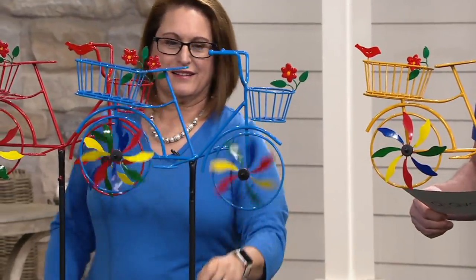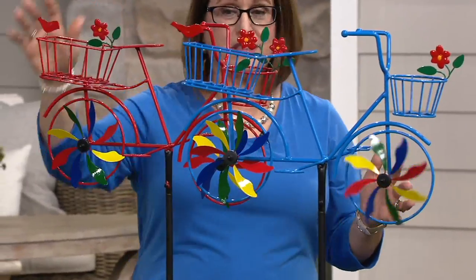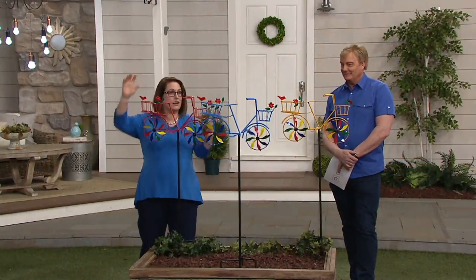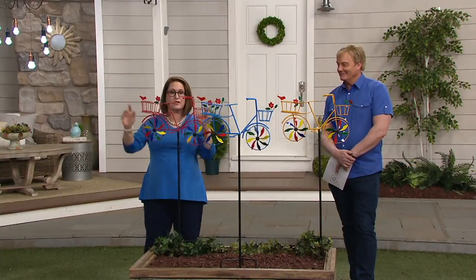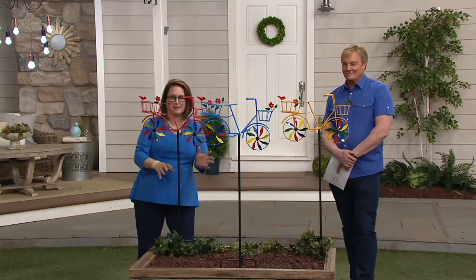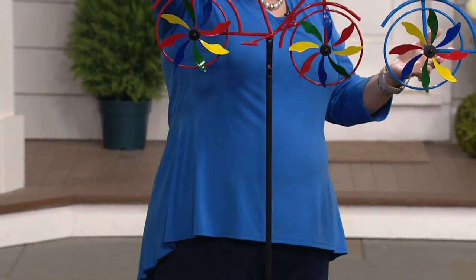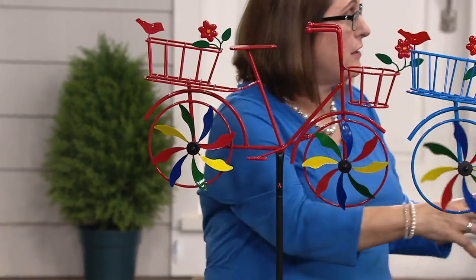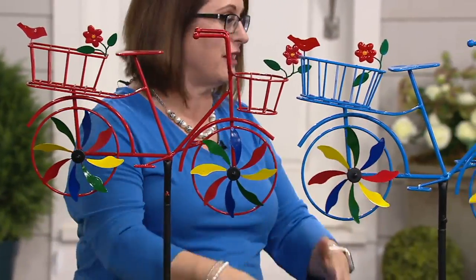What about size on this? This is a nice 18 by 48 — yes, four feet tall. So this is kind of what we call that midsize midi spinner. It's not our six-foot ones, it's also not the little small ones. This is the one that's going to occupy that middle space above your geraniums, above your pansies and smaller low plants, but not as tall as a tree. And it's something that someone who has a smaller area like a patio or a porch can enjoy too, because it'll fit nicely into a flower pot.